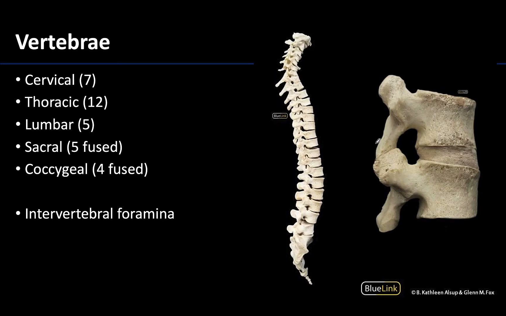This first slide is a review — we discussed each one of these structures towards the beginning of our curriculum, but it's time to review them here. The vertebral column is composed of the vertebrae, which is what we're going to focus on, and the associated joints — the intervertebral discs and the joints between the processes. There are five levels or types of vertebrae; the three superior most are mobile, whereas the inferior most are fused or immobile.